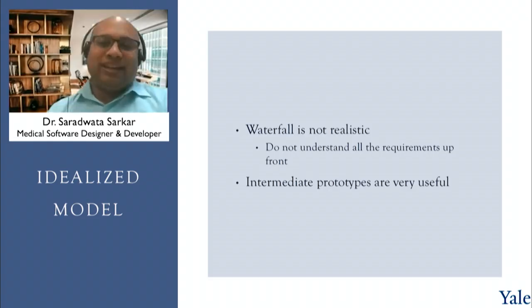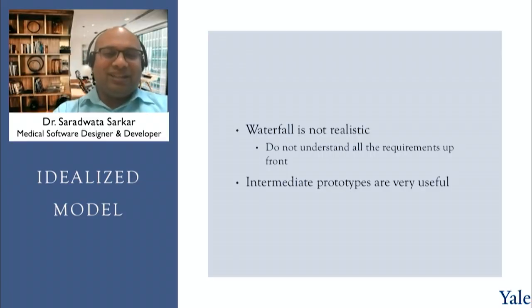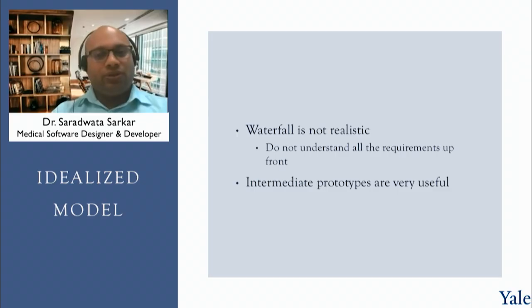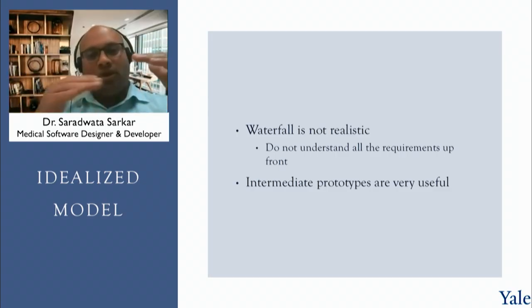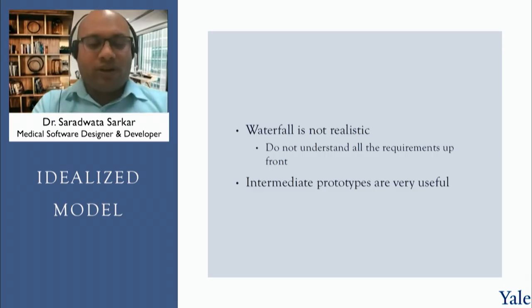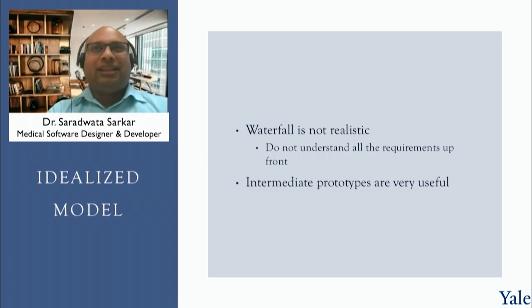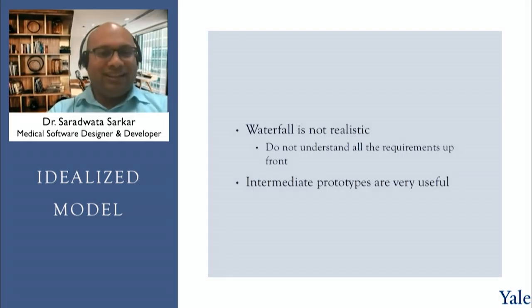The waterfall cycle is what I call an idealized model. In an ideal world, that would be great if you understand all the user requirements at the beginning, and then all the processes flow from there on, like a waterfall, like a cascade of waterfall. But that's not how it usually works in real life. From what we've seen, we usually have moving goalposts in a real life situation where you have a lot of iterations where you are continuously doing releases, usable releases.